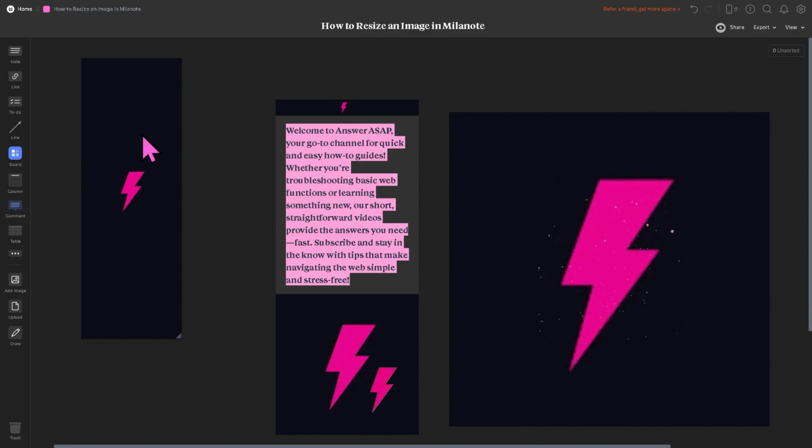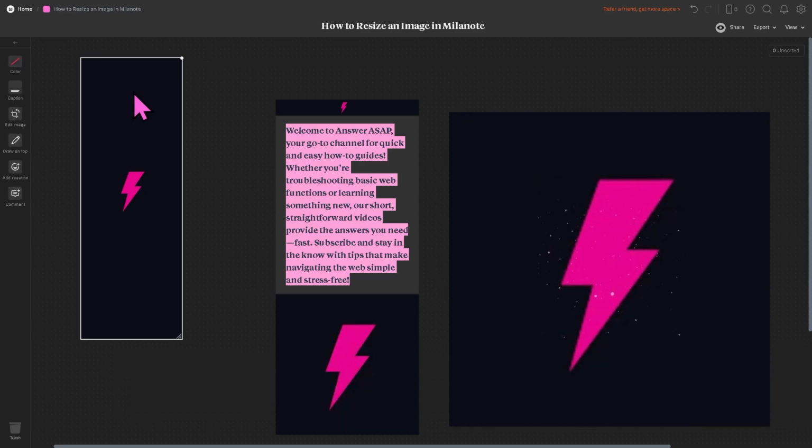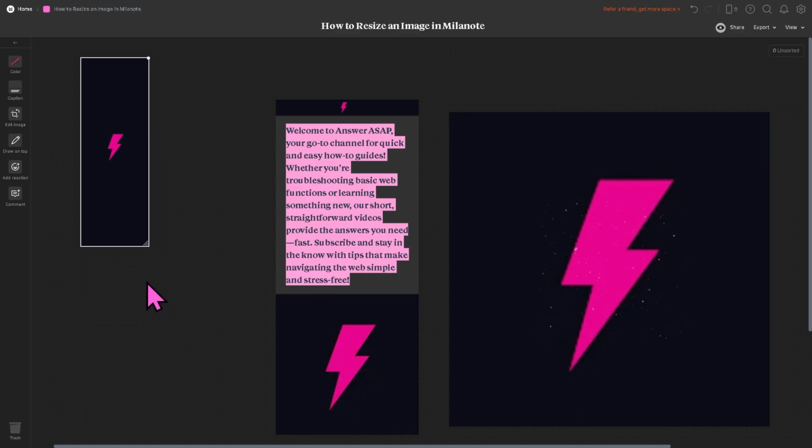Now, I want you to click once on the image and you'll notice a small handle appears around the edges and corners of the image. It's like a white grid border, and then at the bottom there is a corner handle that you can use, and the arrow is changing to a different icon wherein you can simply click and drag the handle inward to make the image smaller or outward to make it larger.